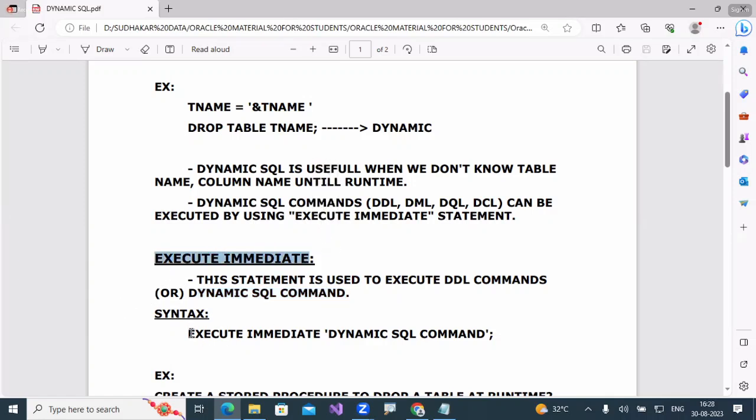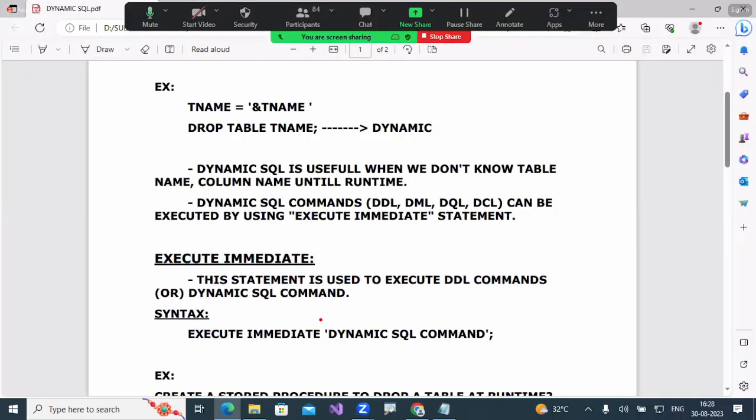And what is the syntax here? EXECUTE IMMEDIATE, and along with this command, your dynamic SQL command should be passed. Whichever command you need to make a dynamic statement, you write it along with the EXECUTE IMMEDIATE statement. As per this example, what is my dynamic statement here?